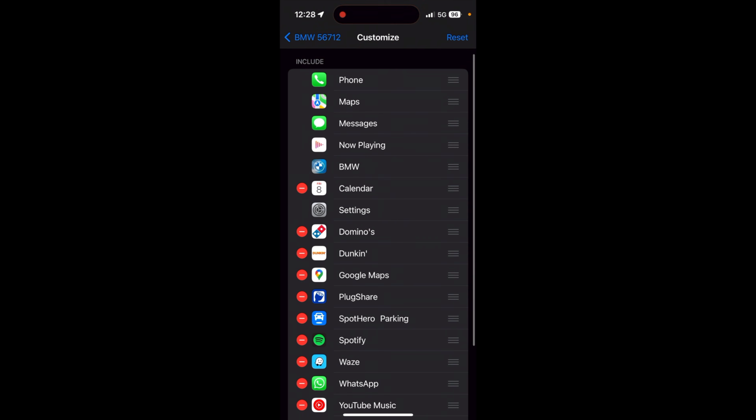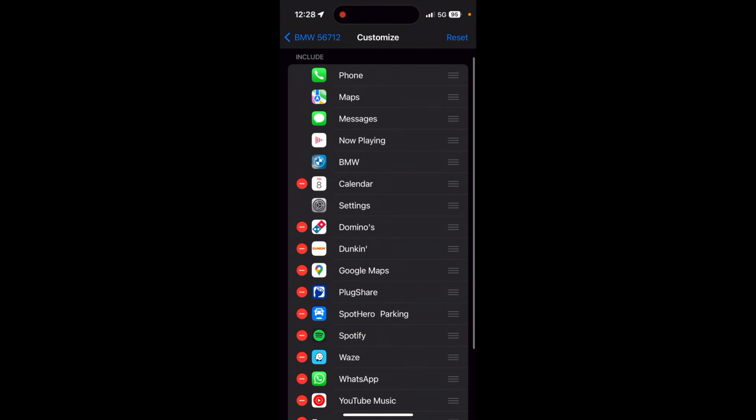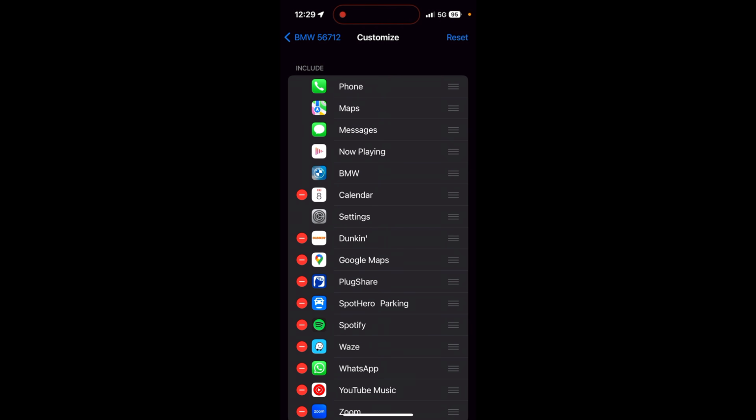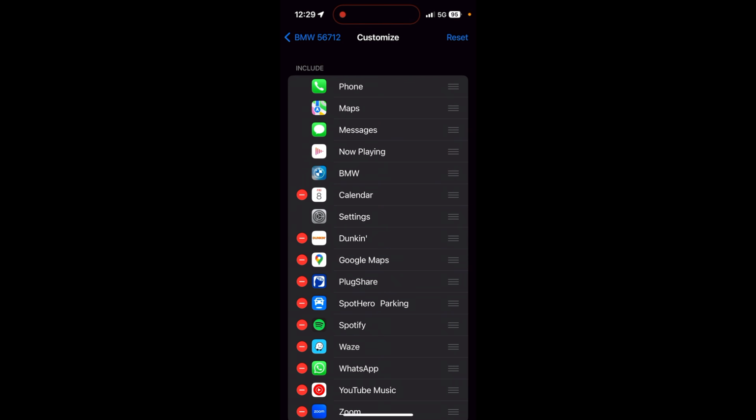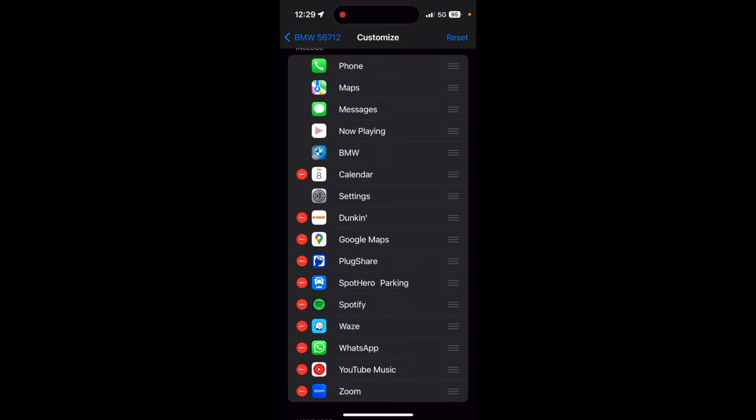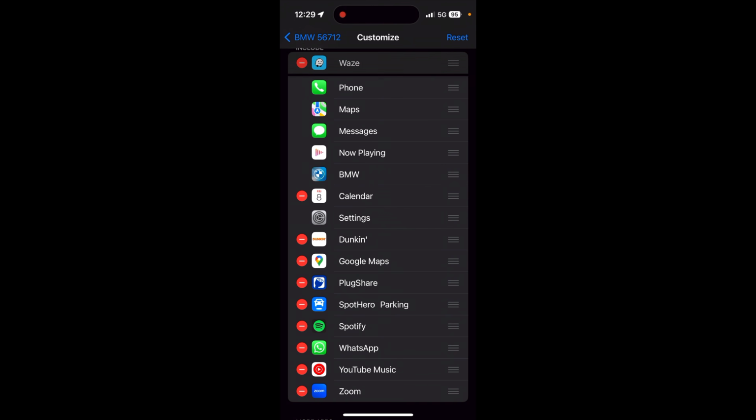Once you go into Customize, this is where you can drag and drop all your BMW apps. First off and foremost, let's get that Domino's one out of the way. The closer you drag the apps up and down is going to be where the apps are located on whichever page and in order. So let's just say, for example, the first 4 or 5 that we have on the top are going to be the ones that are on our main screen. Depending on whichever vehicle you have, you may have your first 8 apps on the screen or maybe up to 10 as well. So what I like to do is keep all my main apps all the way towards the front. And I personally love to keep Waze in the front along with many other GPS apps.